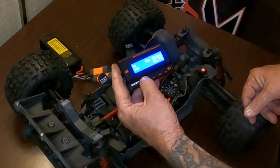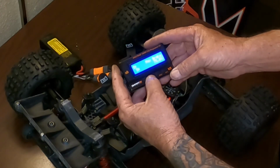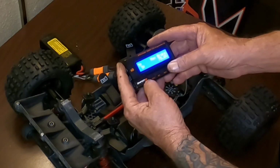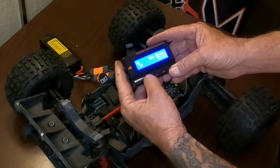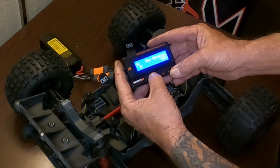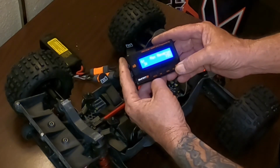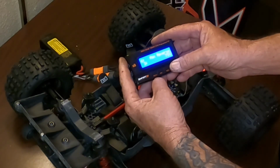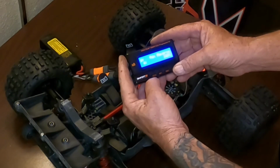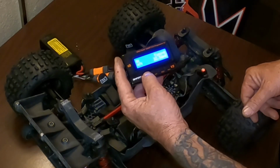Max brake. Brake is at 62%. We're going to go up to 75. Max reverse. Select. We're going to up that. 75. Go 100%, save, because this is a stunt truck. Neutral range is at 9%, that's fine.